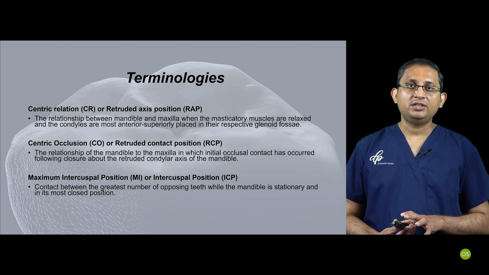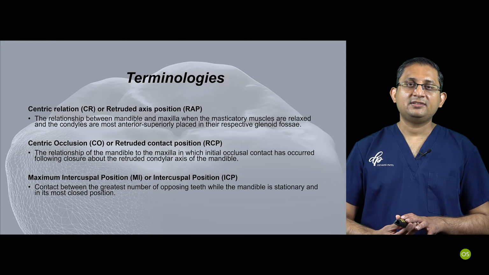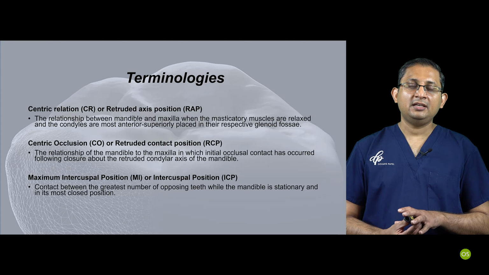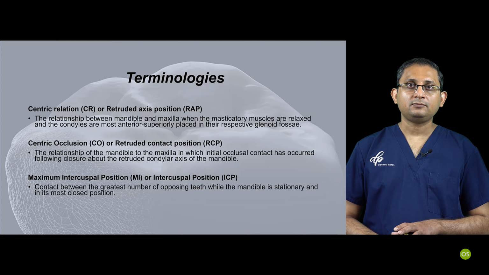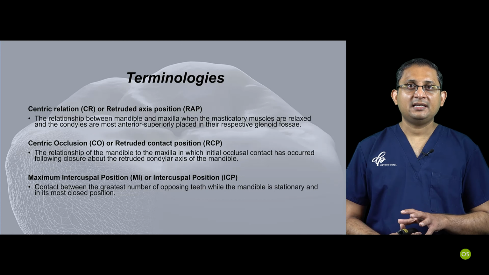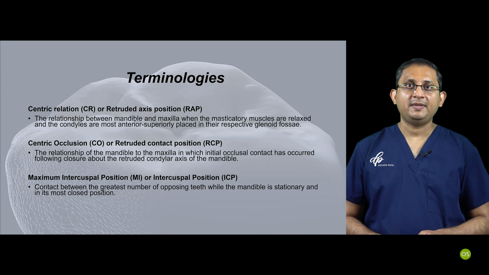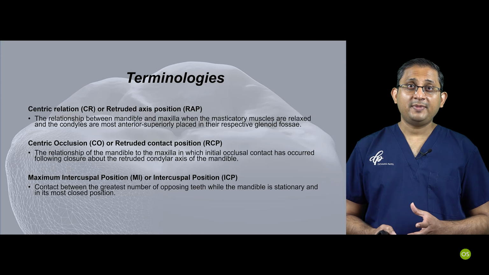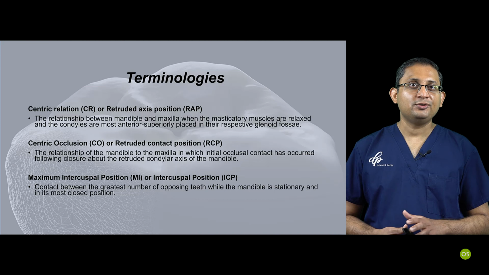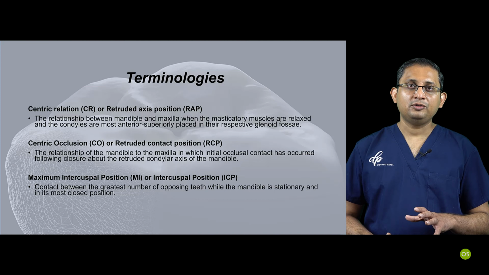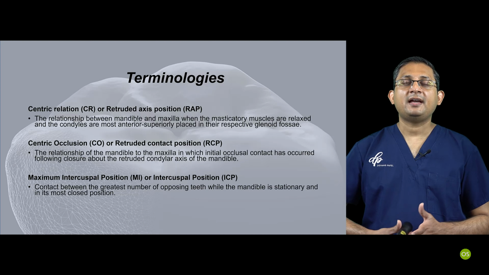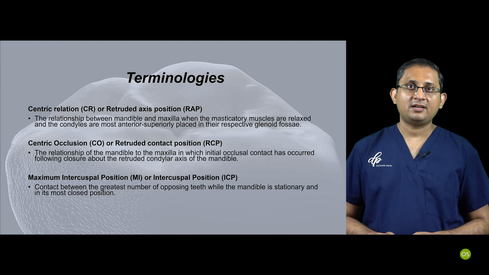And when you continue closing, the jaw slides forward and a little bit upward to close into maximum intercuspal position. That's called the slide, and when the jaw closes, it's called MIP. And there are some patients, maybe 5% of patients, where there is no slide. When the patient closes, they close purely into MIP, and that becomes CO equals MIP, which means centric occlusion and MIP are the same. However, as we discussed, it is not that common.